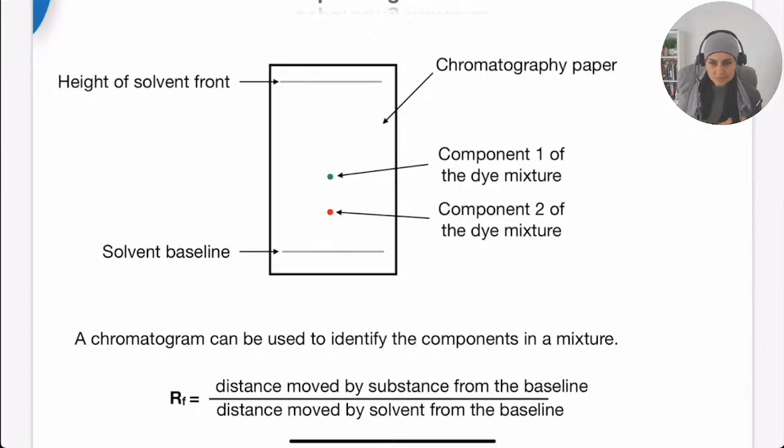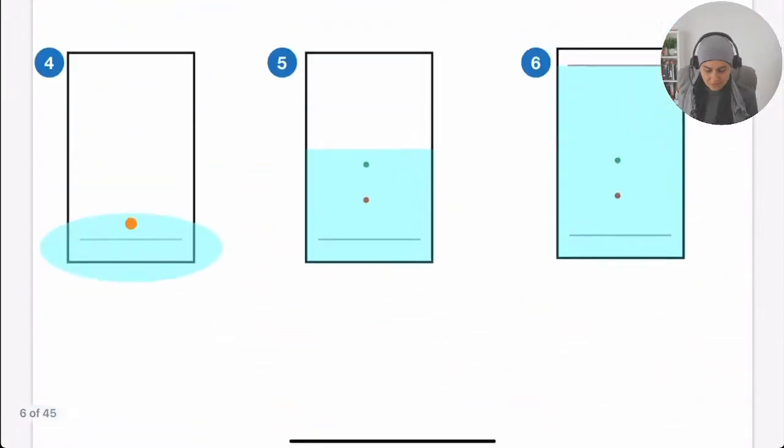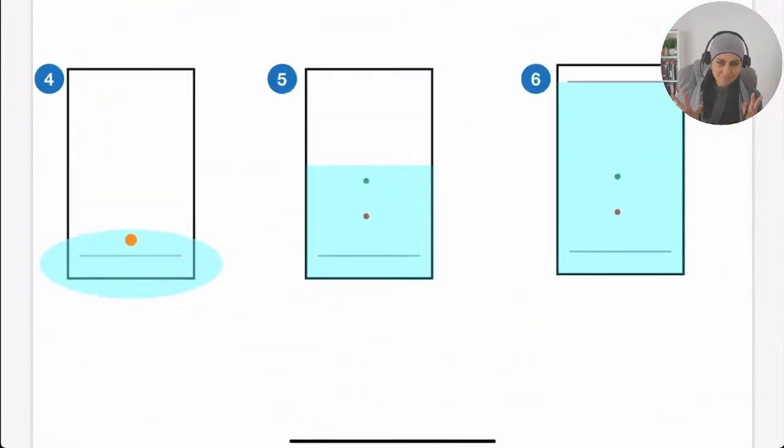By the way, the reason why we need this line to be in pencil and not in pen or whatever other thing you could use to draw it out, it's because you don't want the dye from your pen to interfere with the results, right? So if you make it with a pen, then the dye from the pen would also travel.